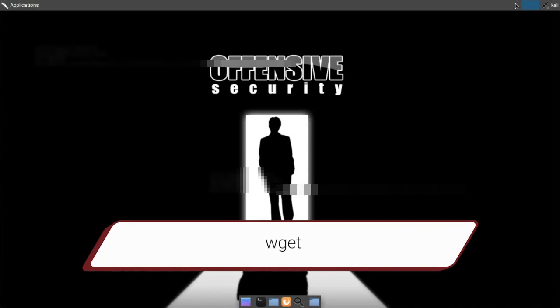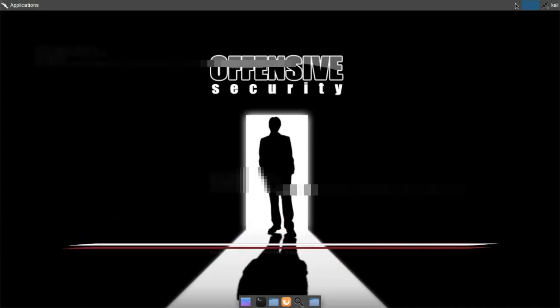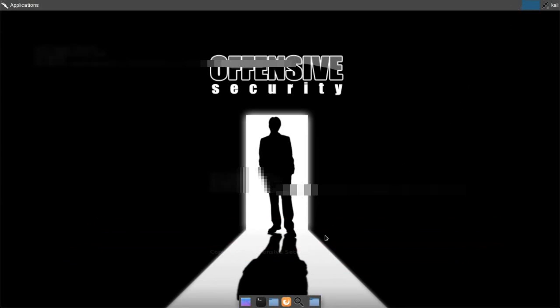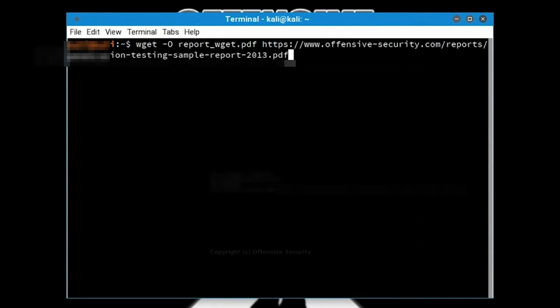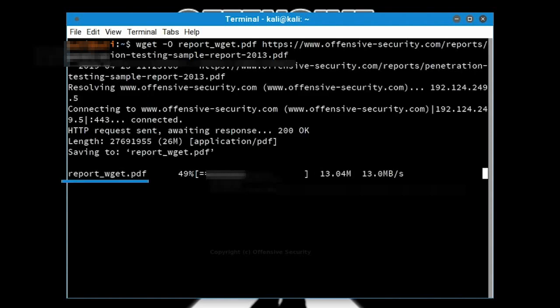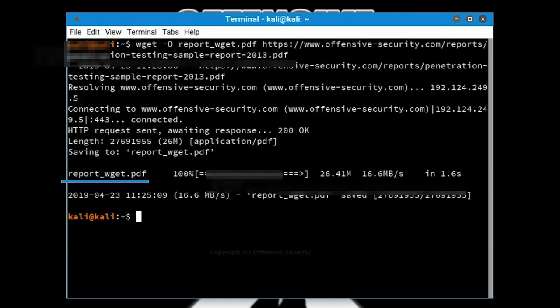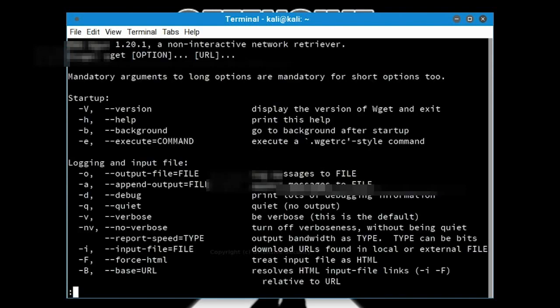wget. The wget command, which we use extensively, downloads files using the HTTP and FTP protocols. wget can be used along with the -O switch to save the destination file with a different name on the local machine. wget has many features and can do far more than simply download files. Refer to its documentation for more information.